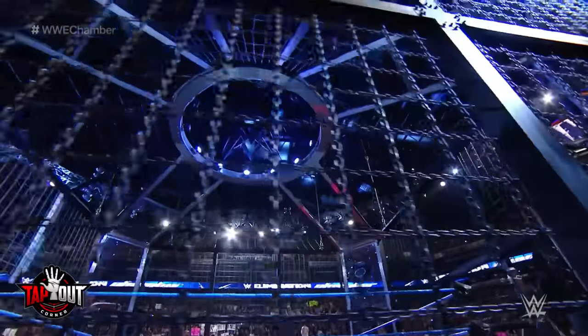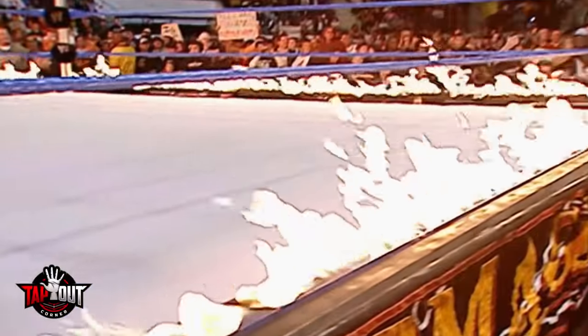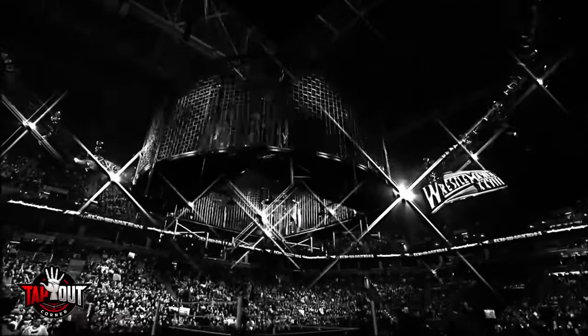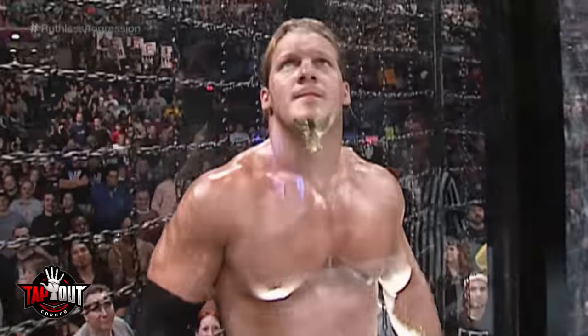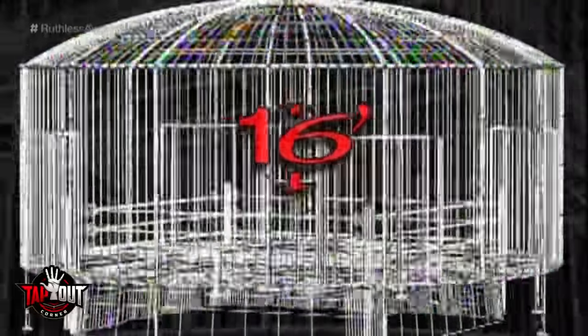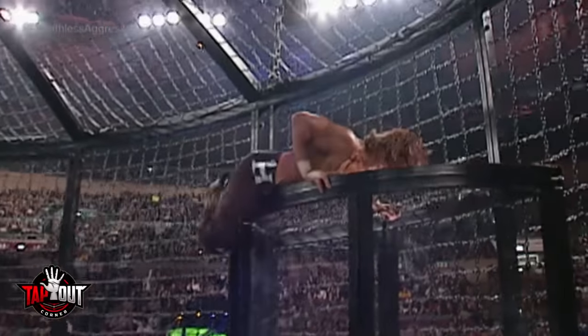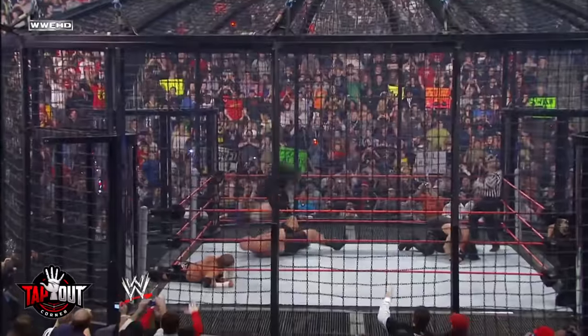The most exciting ones are unfortunately usually the most dangerous ones. Some of these are such high risk that WWE has been forced to make them safer or even ban them outright. One of the most painful and unforgiving matches in WWE is the Elimination Chamber. The original chamber that debuted in 2002 weighed 10 tons and was made out of steel. It looked like an awesome structure, but it was not awesome for those who had to wrestle in it. There was no padding, so landing on the metal grating outside the ring always hurt. The other thing that made the Elimination Chamber dangerous was its height and shape. Wrestlers were able to climb to the top of the chamber pods, but there wasn't much space to move around, making it difficult to hit high-flying moves properly.